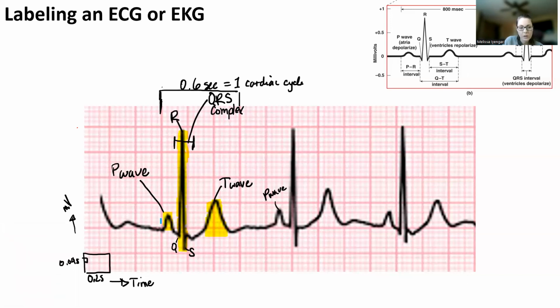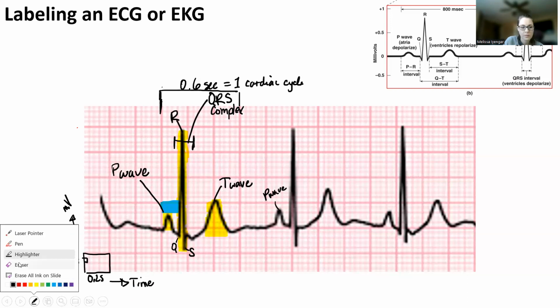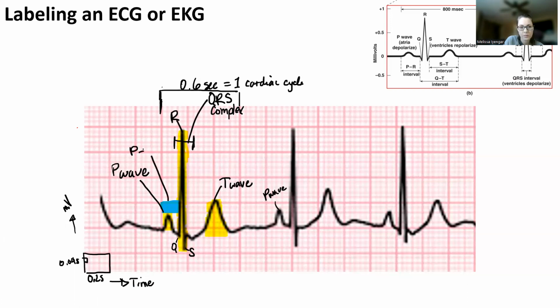Okay, so basically going from the P, you can see all the way over to the R. If we label all this part right about there, that's also called the PR interval. This is our PR interval. And then you do see here, right, you have this short segment where we have our PR segment.